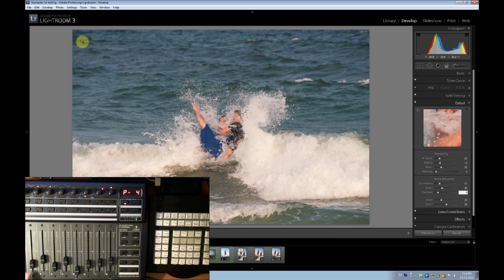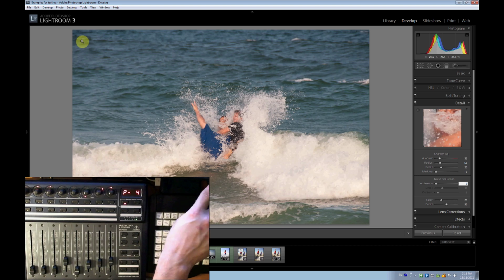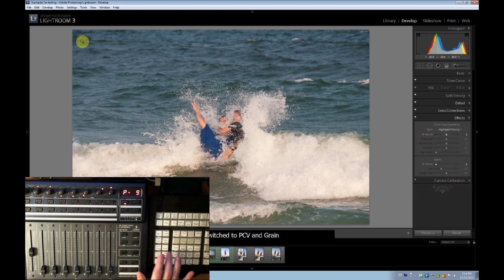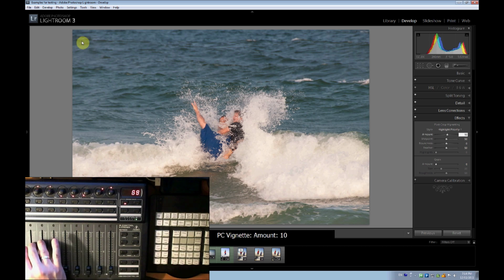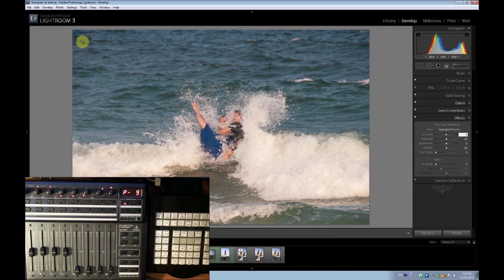In case you didn't notice this, by the way, if the first one goes to zero, this is switched off here, and the sliders here actually also go to zero. And this works for basically everything. For instance, here we have the post-crop vignetting, and then my sliders are the post-crop vignetting. So how did I set this up? This looks kind of interesting, right?